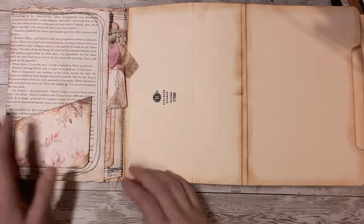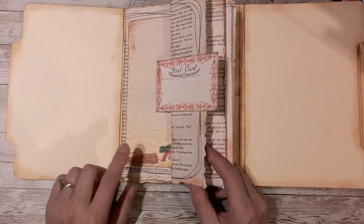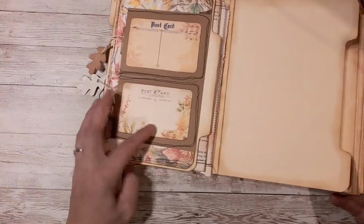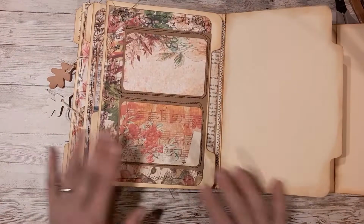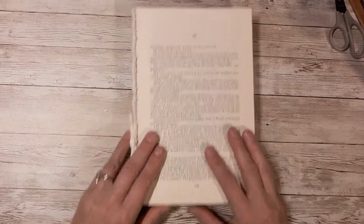So what I've done is I have actually sewn this as a little mini signature into my book. So I'm going to show you today how I made this. I did another one back this way and I put it in here. As you remember, there are 3 signatures in this book, so I'm going to do a third one today. So I have got my handy dandy book here.